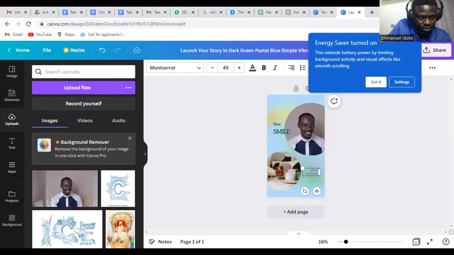Can you see my screen? Yeah, I can. I want to change the color of the smile. Where exactly do I click? Click on the particular lettering.